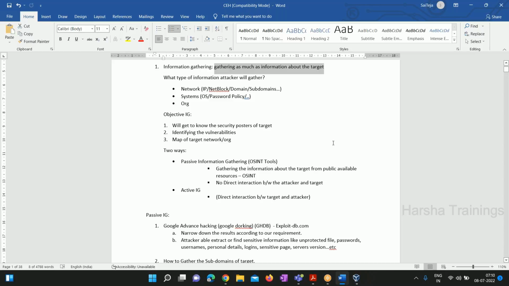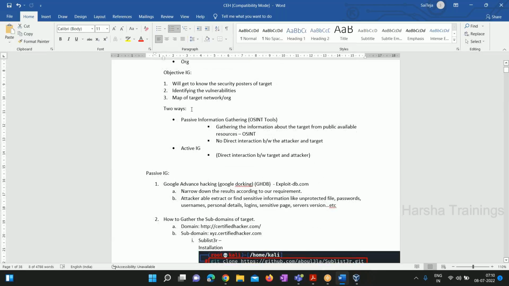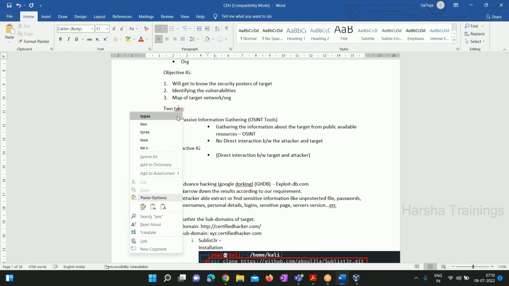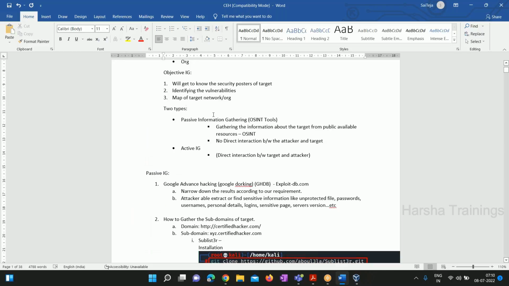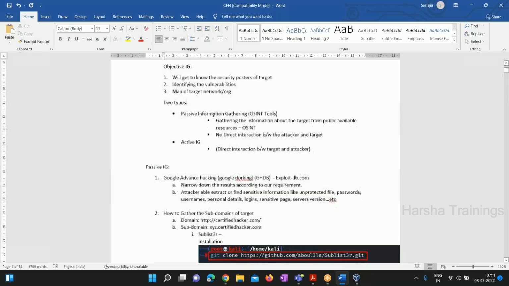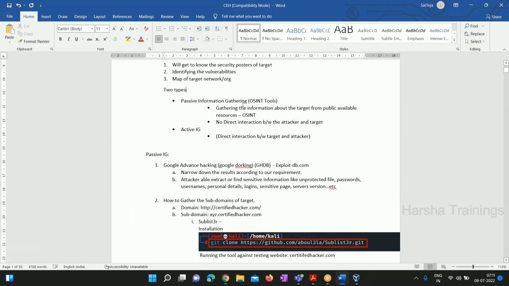So we have two types of information gathering. What are these two types? The first type is, of course, passive information gathering. We perform passive information gathering with the help of OSINT, the open source intelligence gathering technique.